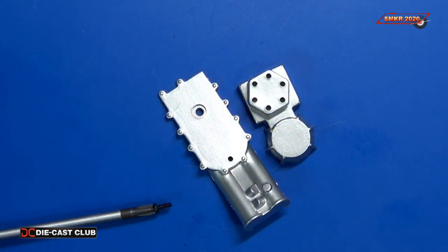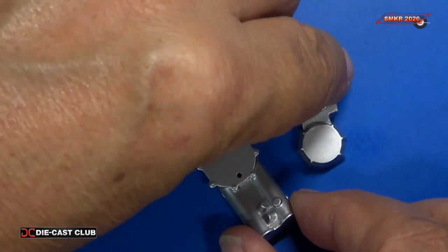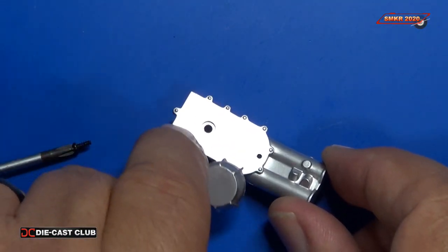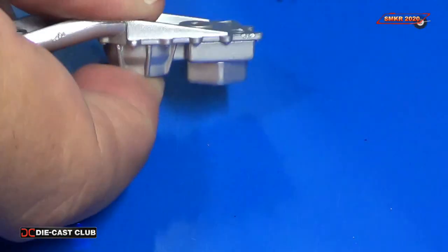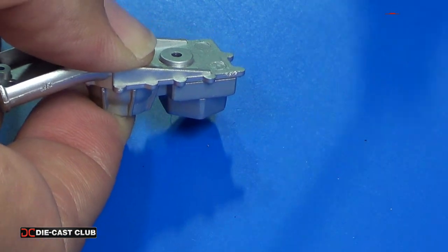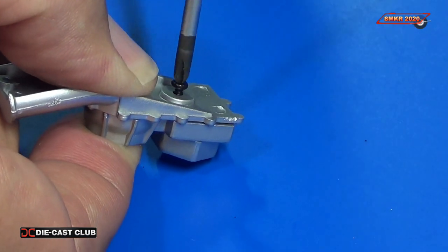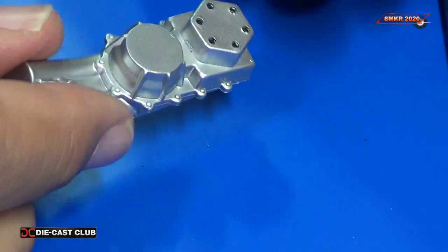Next we'll install our distributor cap mixture control unit to the mixture unit housing and throttle valve assembly. We're going to use an AP screw for that also, making sure that the distributor cap is on the outside. We do have an alignment tab, once again, a little alignment hole. I'm simply going to go straight down on that, and we're going to screw in our AP screw. Perfect.